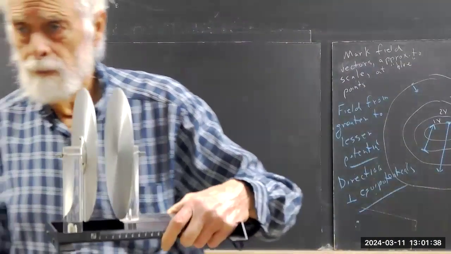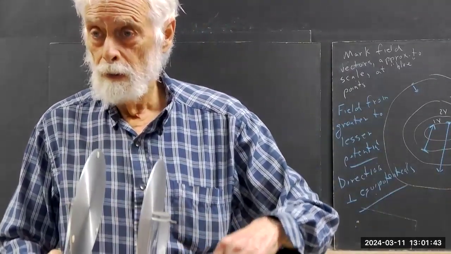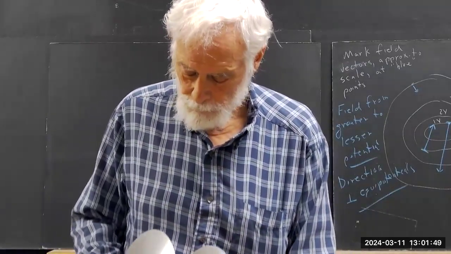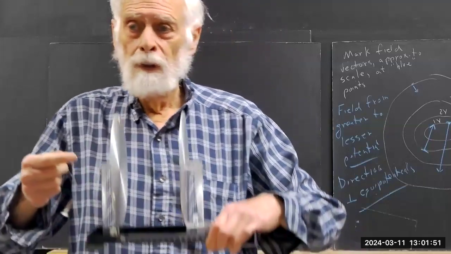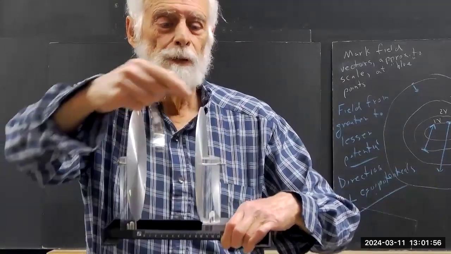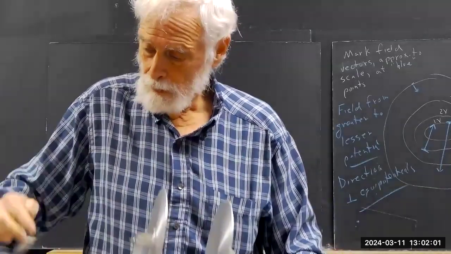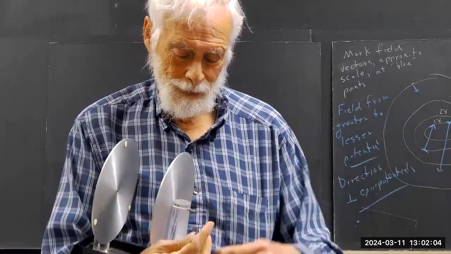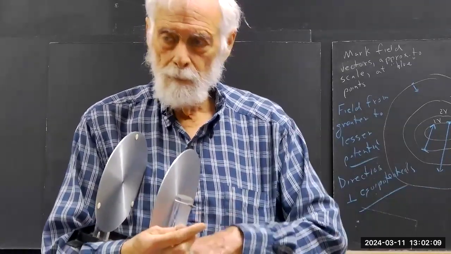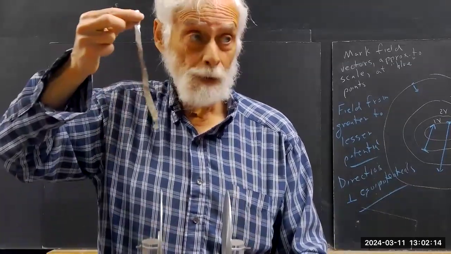Okay, we have these two metal plates and they're on a frame and we can move them further apart or closer together. So we had them pretty far apart. And we used Wimshurst's generator to separate charge. It pulled negative charge off of one of these and deposits it on the other. And I'm not sure which way it goes, because it's not particularly important to me. And because I probably can't remember it anyway. Okay. Then I didn't hold this by hand. So if you do this at home, don't hold this by hand.